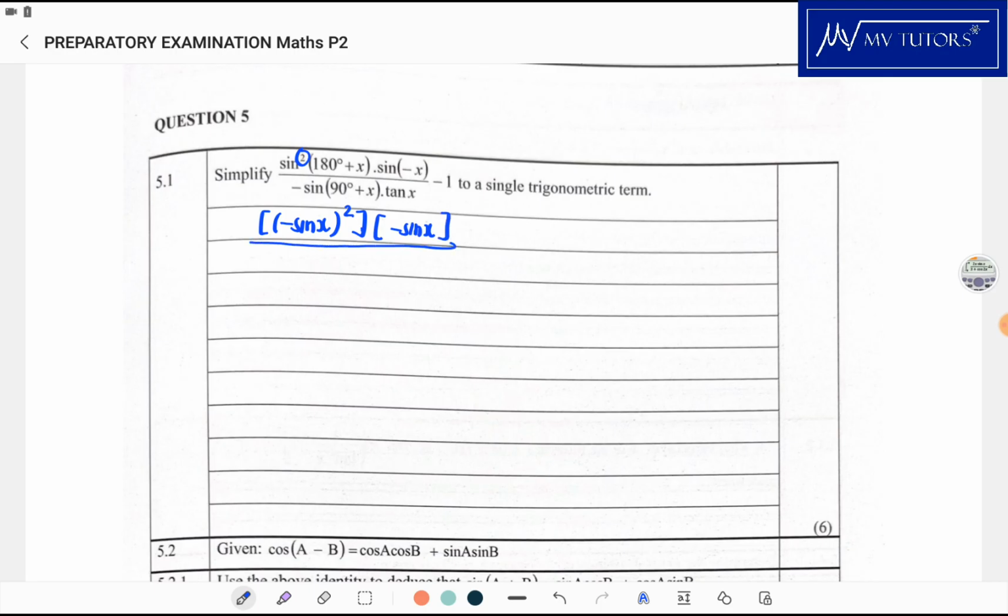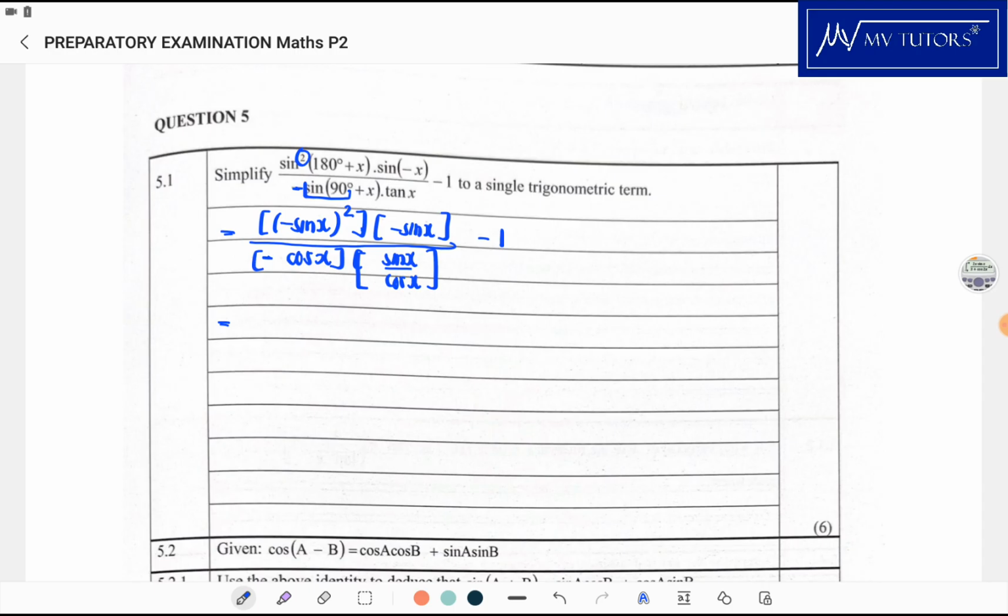And that's all over sine of 90 plus x. 90 plus x is in the second quadrant. Sine is positive, right? But remember there's this negative that we have, so we need to put it there. And then the sine and the 90 actually turn into a cos. So I have negative cos x. And then tan x can simply be sine x over cos x. And we have that negative 1. I don't know if I should change it to sine squared x plus cos squared x yet, but let's just leave it because we don't know.